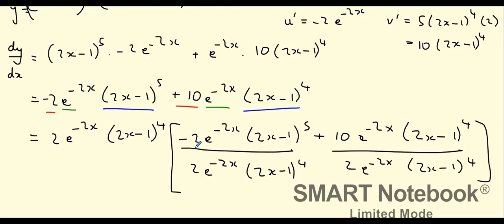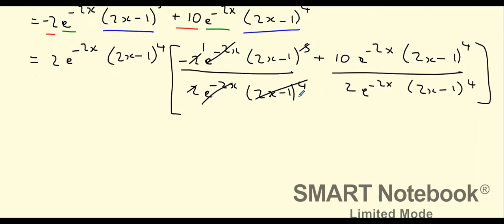Right, so what I can do, well, e to the minus 2x, e to the minus 2x is gone, minus 2, I've got 1 here. Cancel all of this out with this. So the thing inside the square bracket I've got is 2x minus 1. 10 and 2, 5 at the top. This cancels out with this. And then this cancels out with this. So I've got plus 5.